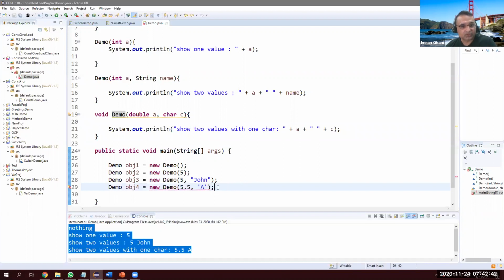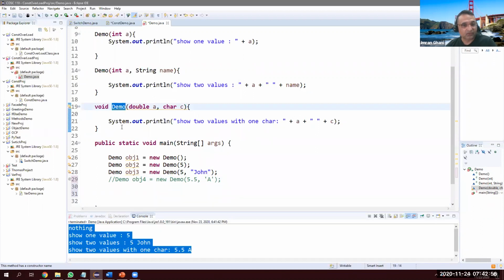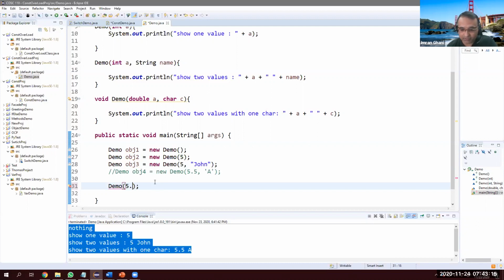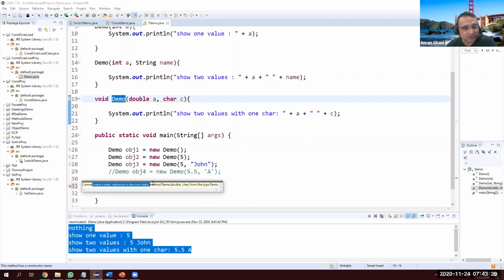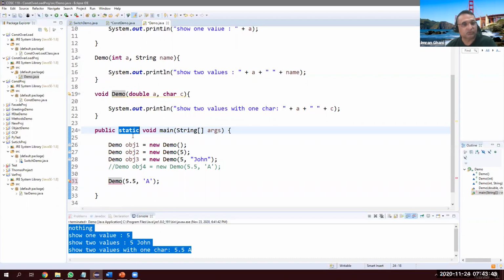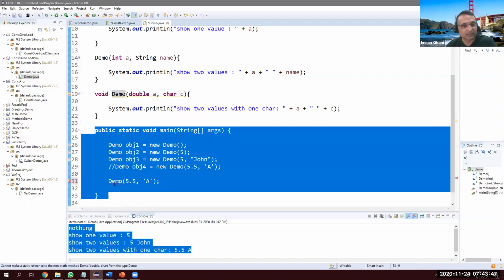Okay. So in this case, because we don't have this constructor now, I must hide it or delete it. Now, how to call this method? Because this is a normal method, and this is in the same class, I can call it using a normal call, but can we really do that? For example, can I do like this? And I say 5.5 and a. But still, why is it not getting called? It's an error. It says cannot make a static reference to a non-static method. All right, because this is a non-static method and we are calling it from a static method. Main is a static method just by this keyword. So we cannot call a non-static method from within a static method.